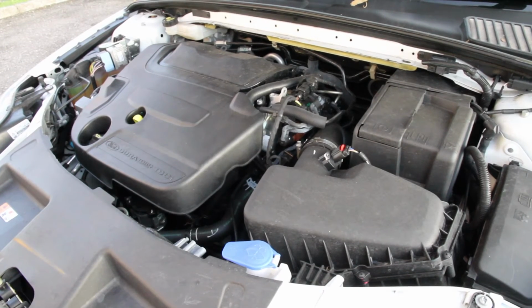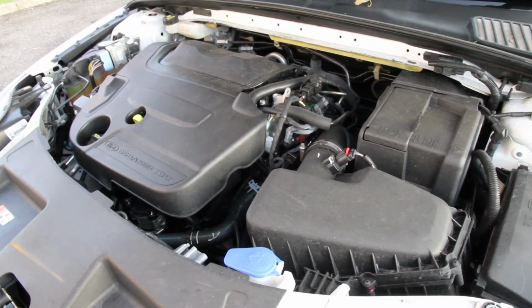A worn engine will tend to rattle for a few seconds, even a couple of seconds, when you first start it up. And try and tell the seller that you want to see the car when it's cold. The engine should start easily. Diesel or petrol should start up easily. You don't want to inherit somebody else's problem.